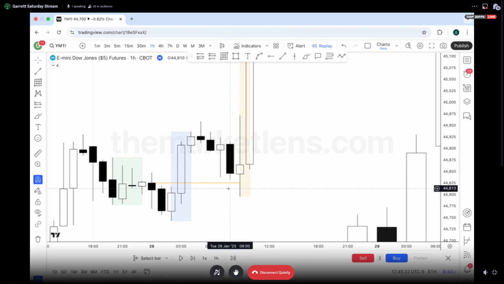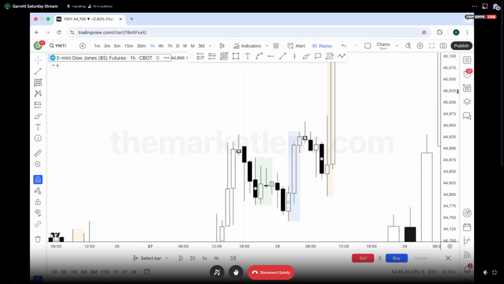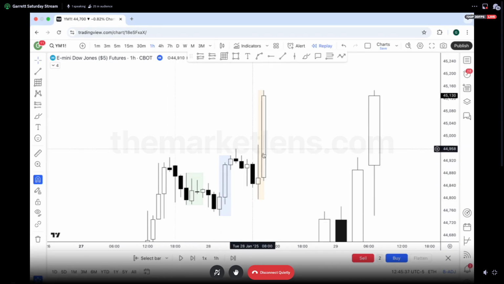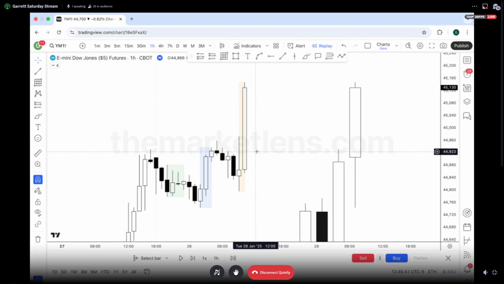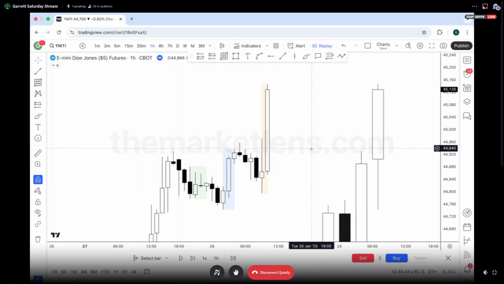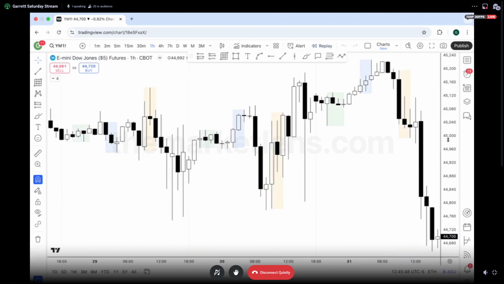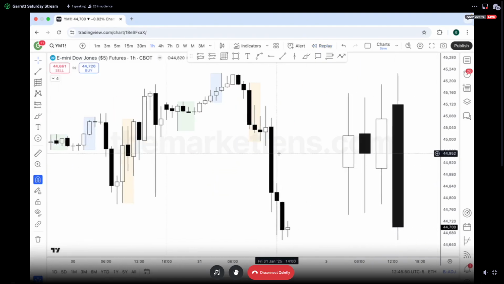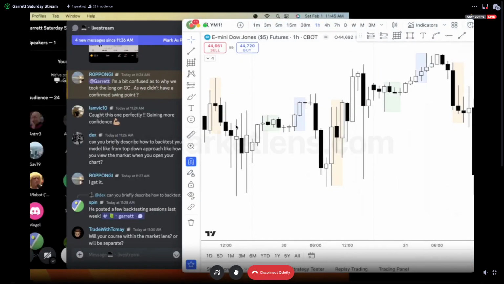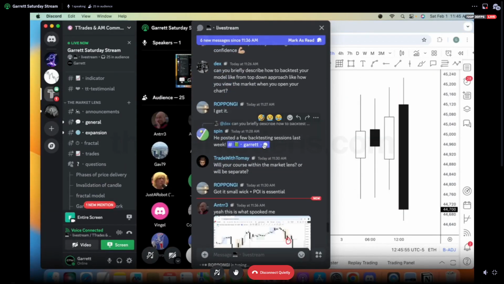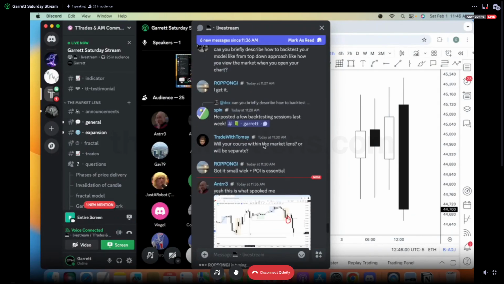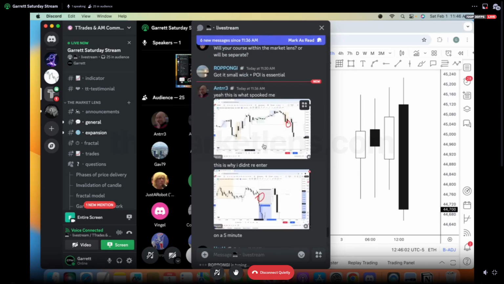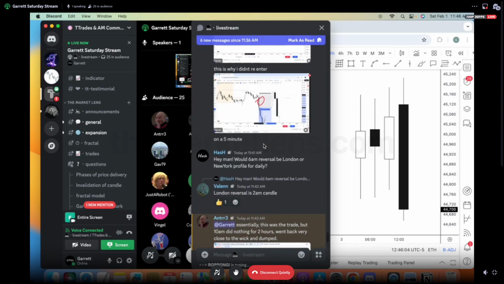So it's extremely repeatable. This is why you see me bang out trades every single day, because I know what I'm looking for within profiles. That's all it is. It's profiles, and then just aligning expansion candles in that direction. Does that make sense? This will be covered in nice detail in the course. I'm excited for you guys to learn. It's going to give you a really solid framework to look back on.